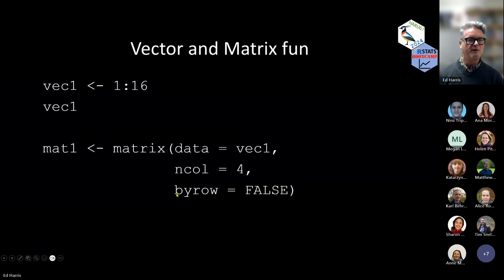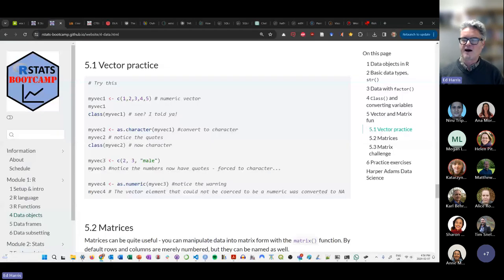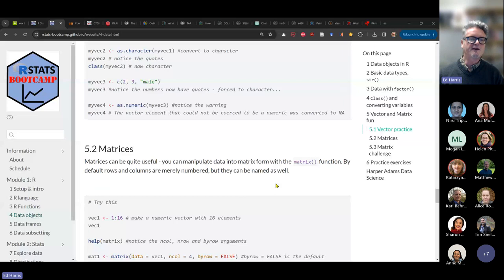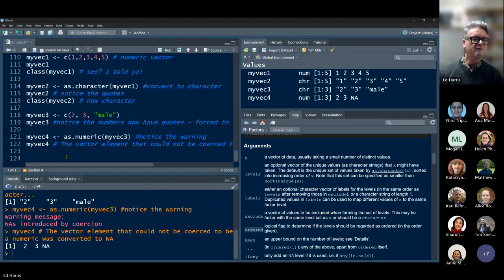Okay. So I think I continue on with the vector, and I'm going to show a few tricks and show about the matrix variable type. I'm just conscious of time. We only have a little bit of time, but we have enough to get through the code. So I'm just going to copy this one and continue on.